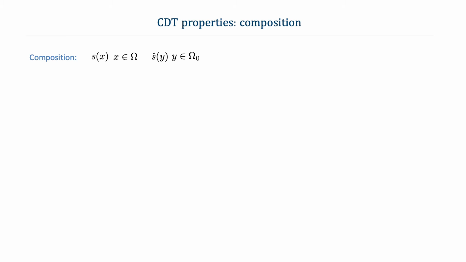So let's talk about some properties of the CDT. Specifically here, we're going to derive what we call the composition property. Let's imagine we have a signal S of x. Again, x belongs to some particular domain, omega. And let's imagine we have defined the CDT of the signal S of x, where now S hat of x corresponds to the CDT, but its independent variable we call y, and y belongs to some domain, which is the domain of our reference signal, which we described earlier.